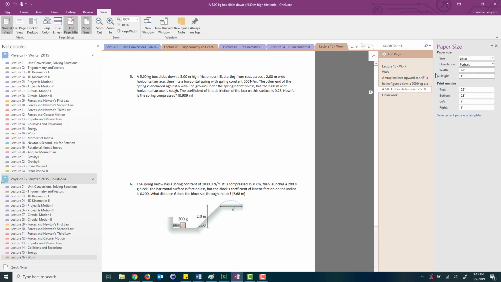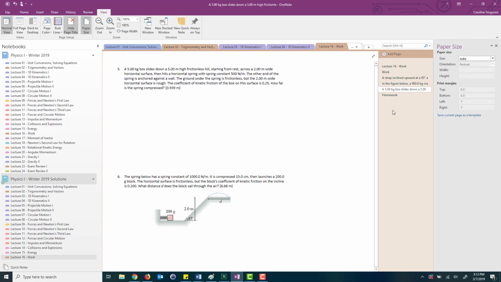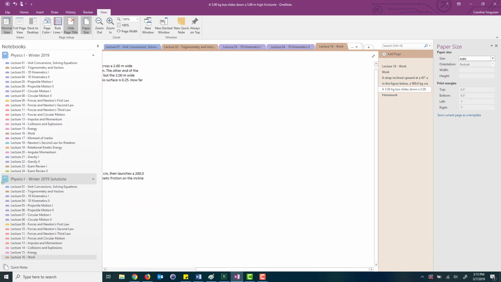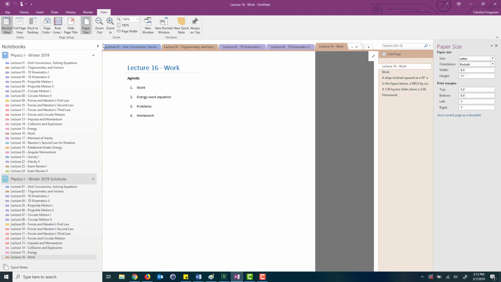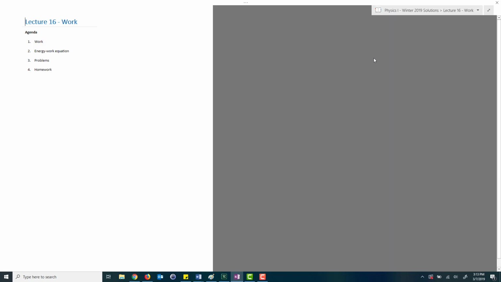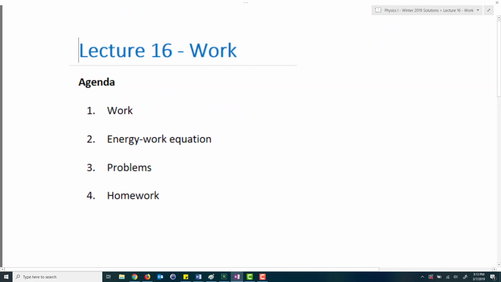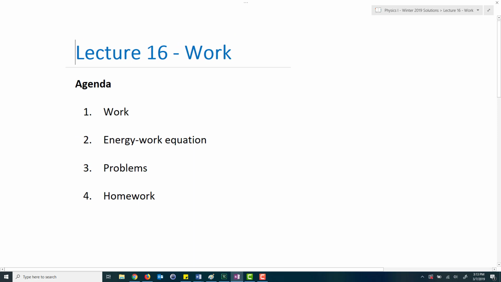What that does, you can see, is that it extends the page to be infinitely long to the right and also down. So I don't run out of space when I'm working on the problems. Now let's say I just began my class. What I like to do is just full screen this, so it almost looks like a PowerPoint. And I make this a little bit larger so everyone can see.